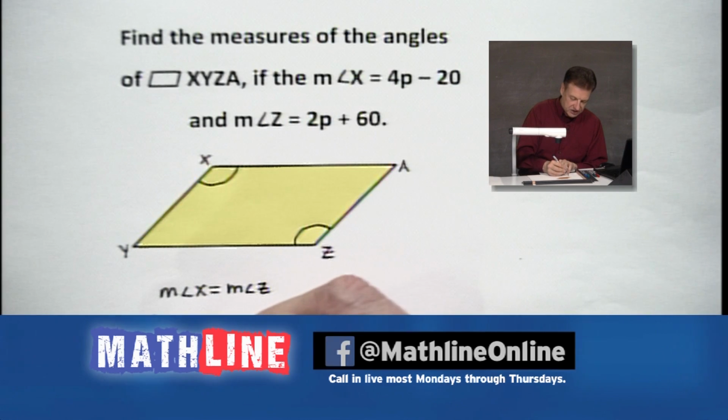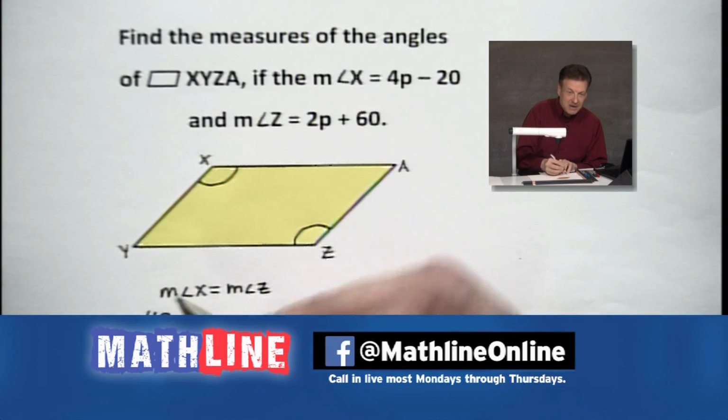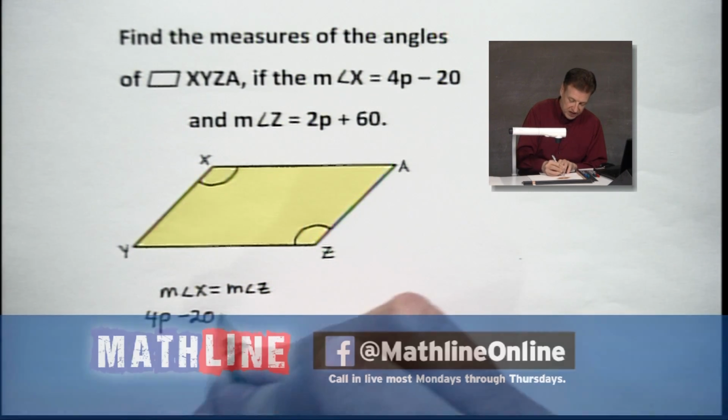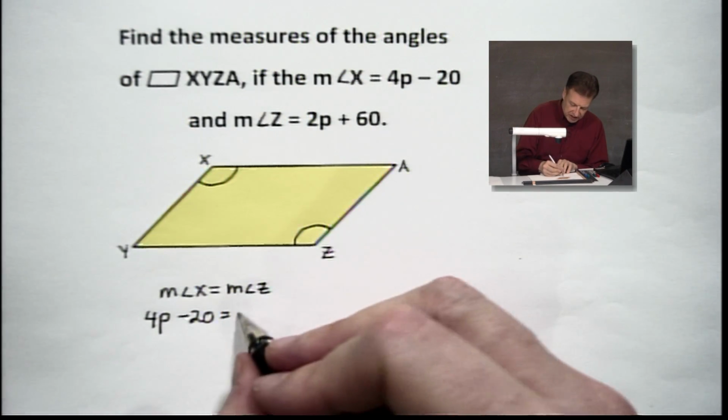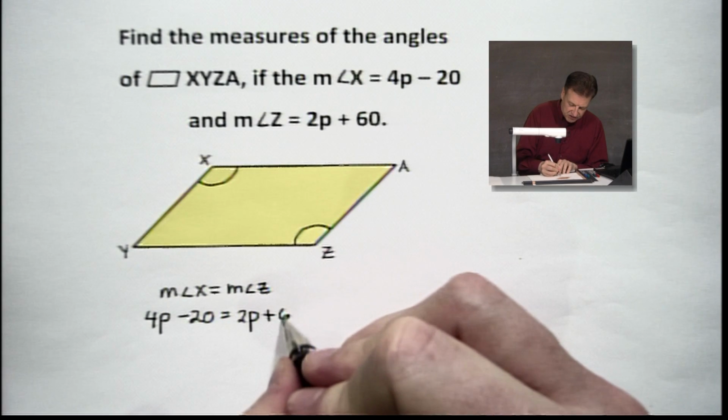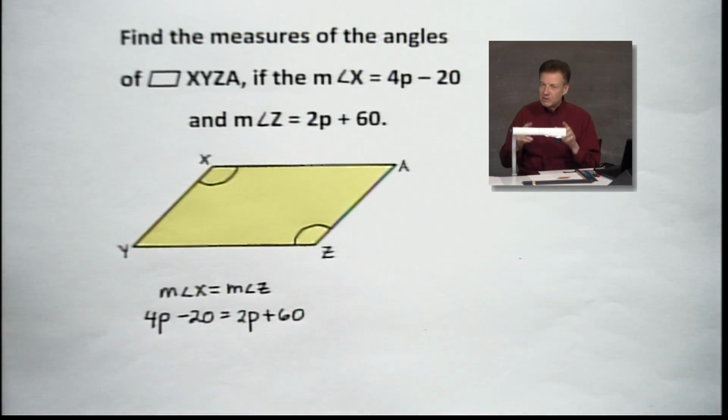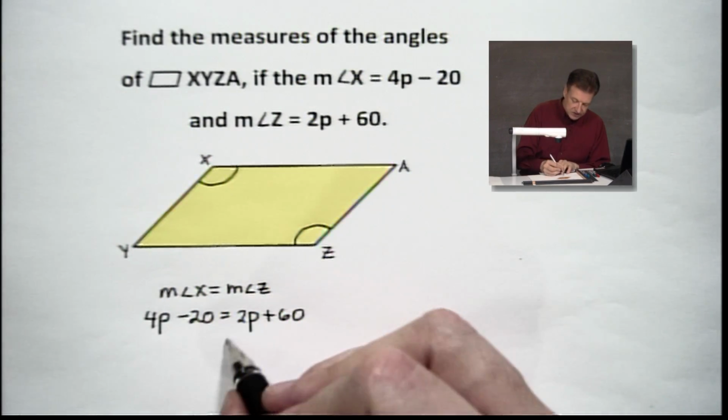Now, let's replace X and Z with these P expressions, all right? Since I put X here on the left, we'll go ahead and put the 4p minus 20 right underneath it. On the right side, we've got 2p plus 60. Life is good. Now remember, they're going to be equal to each other. So we're looking for a p-value that will say, hey, we have the same amount here. All right? So let's play it through.